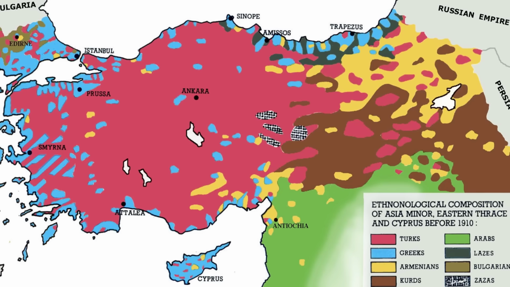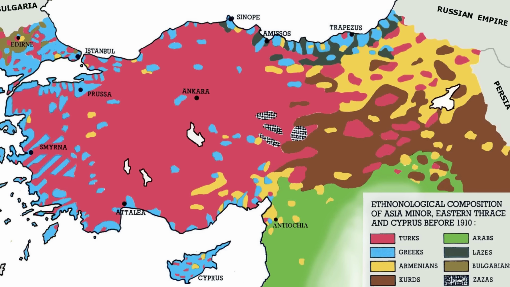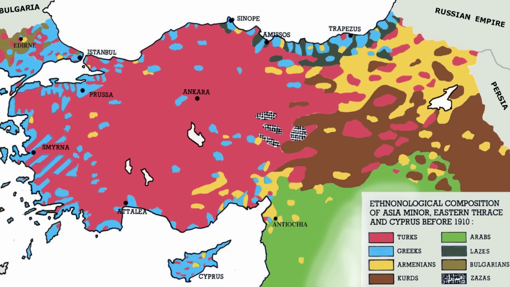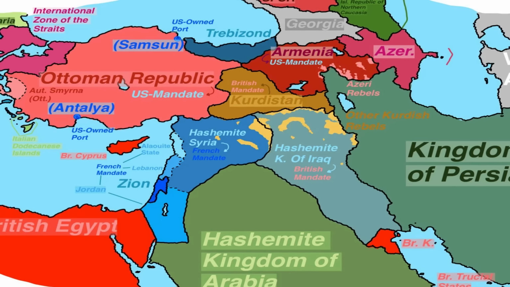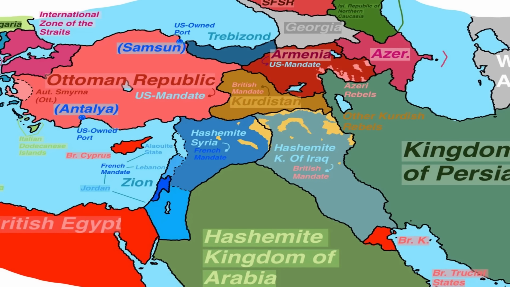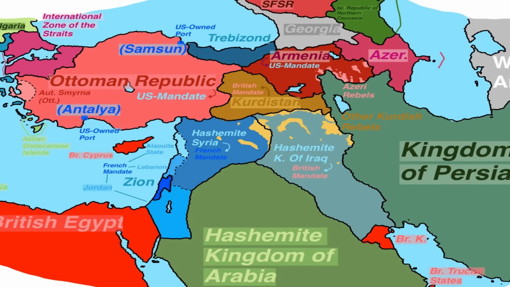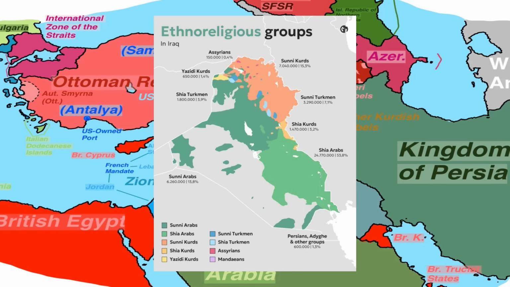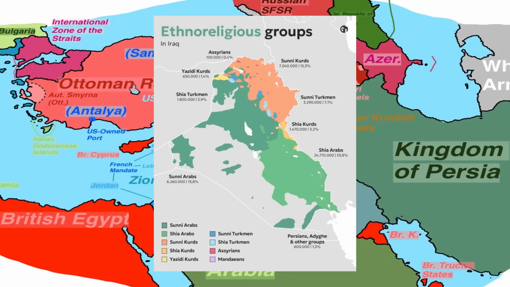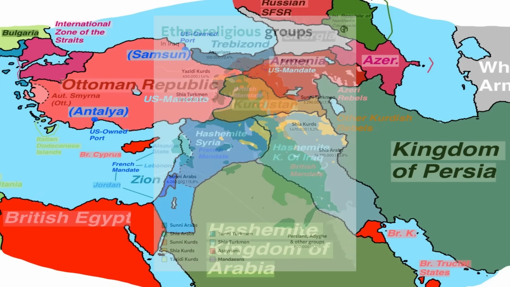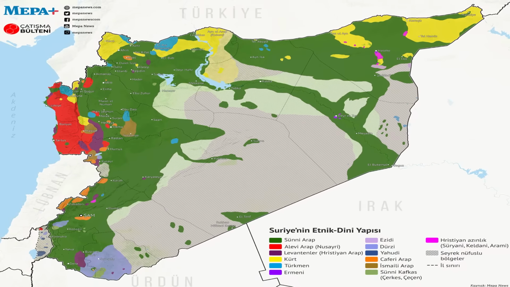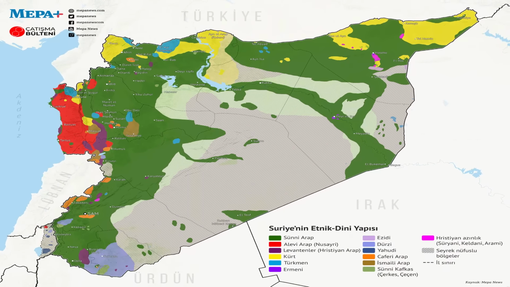Before European intervention, identities in the Ottoman Middle East were often defined more by religion, tribe, or locality than by national borders. But the Sykes-Picot Agreement and later mandates carved the region into artificial states with little regard for ethnic or sectarian realities. Iraq, for example, was stitched together from three very different Ottoman provinces: a Sunni center, a Shiite south, and a Kurdish north. Syria, too, was a patchwork of religious and ethnic groups, from Alawites and Druze to Christians and Sunni Arabs.